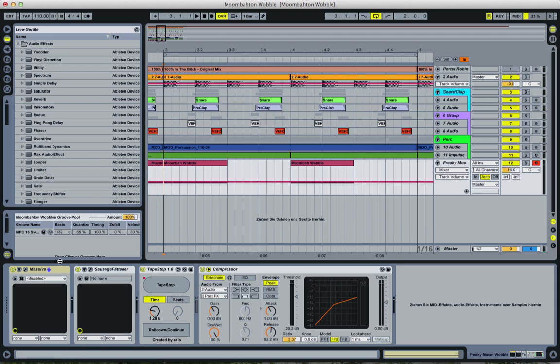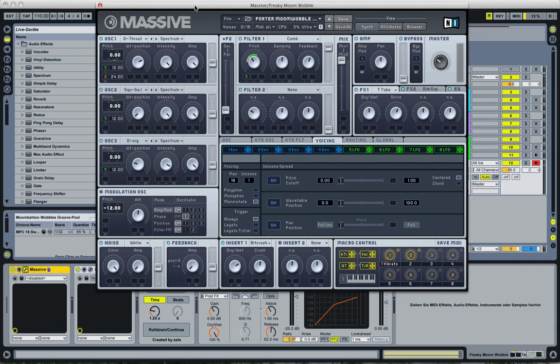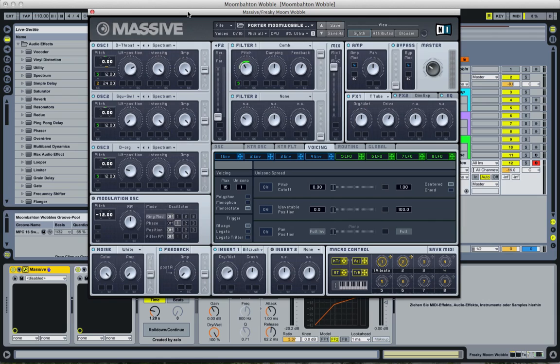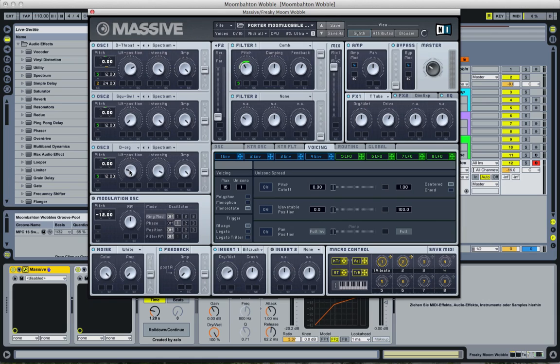So let's get started. I used the Native Instruments Massive, and let's take a look. It really doesn't matter what kind of wavetable to use in Massive. It's more important the LFO on the pitch, which creates this sound. But anyways, I'm gonna show you real quick what wavetables I use. So as you can see, I use deep throat and normal square and saw wave set on square wave, and a dark organ. You can just copy these wavetable settings here. It's the easiest way.